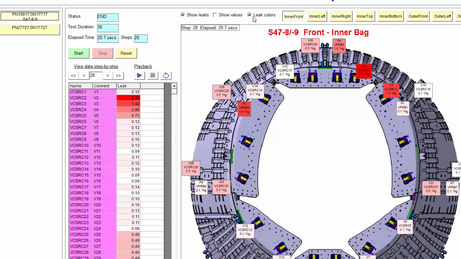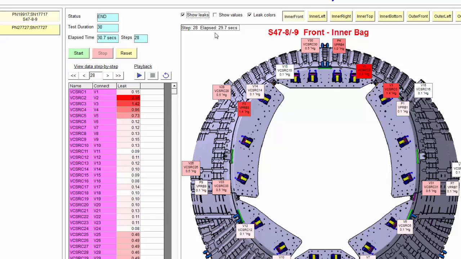We can show them without the colors or with the colors. We can show values or leak amounts, and so you see here that the leak amount is 0.5 or the value is minus 28.3.